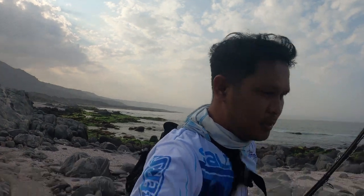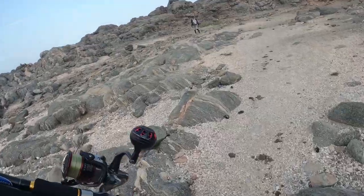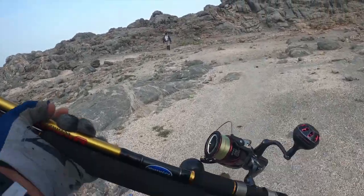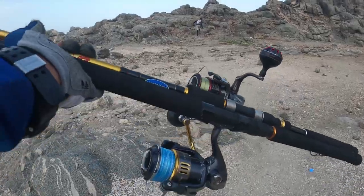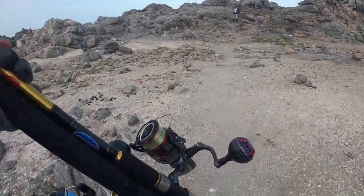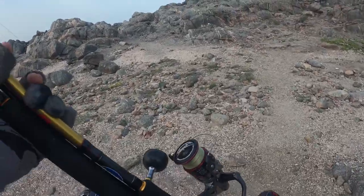Alright, guys, so my setup now is still a Shimano Ci4 Plus and Twin Power. So I will do a light jigging on shore.